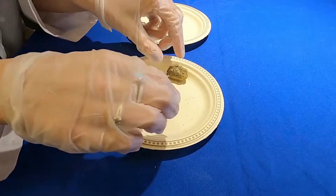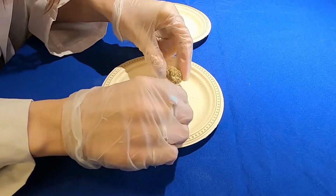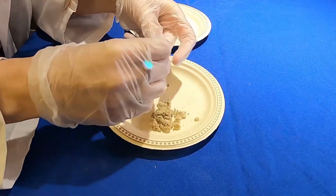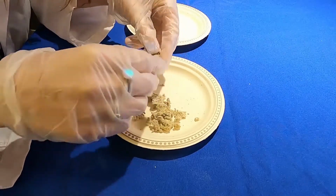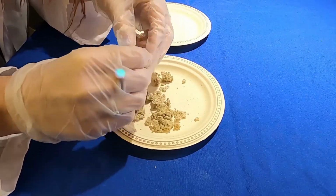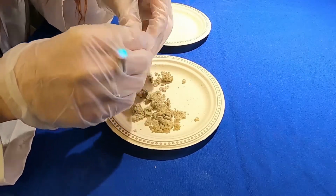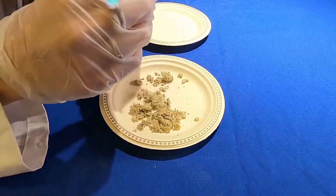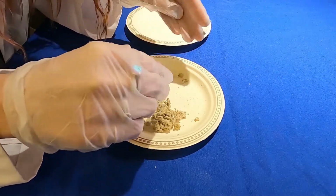There isn't really a specific way to do this, but I like to just dive right in by pulling the pellet apart and displaying all the materials on the other plate. So as we're pulling it apart in here, you'll notice that it's coming apart pretty easily. That's because this pellet specifically is just pretty old. And when they are older, they're going to be a lot easier to pull apart versus some that are fresh.